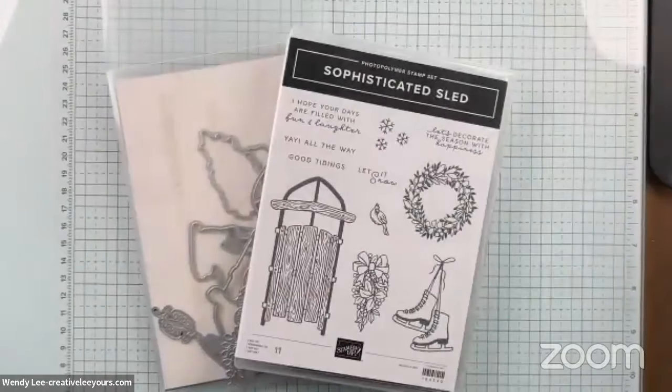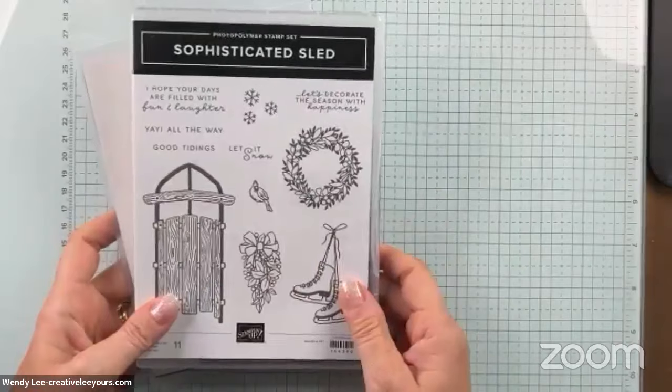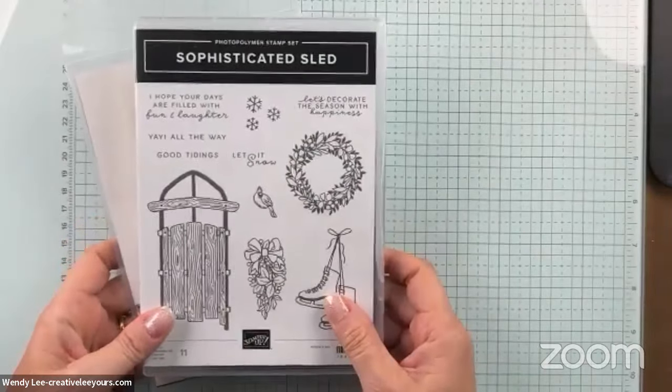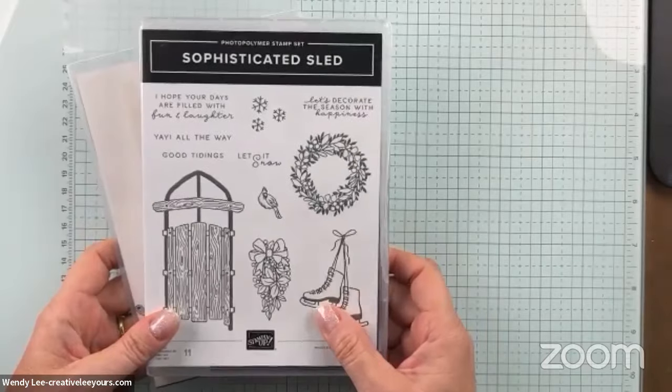Okay, so we are featuring today the Sophisticated Sled. Oh, good, Gail, you found me. Yay! Oh, yeah, you can get lost. I can get lost as well, Pat.